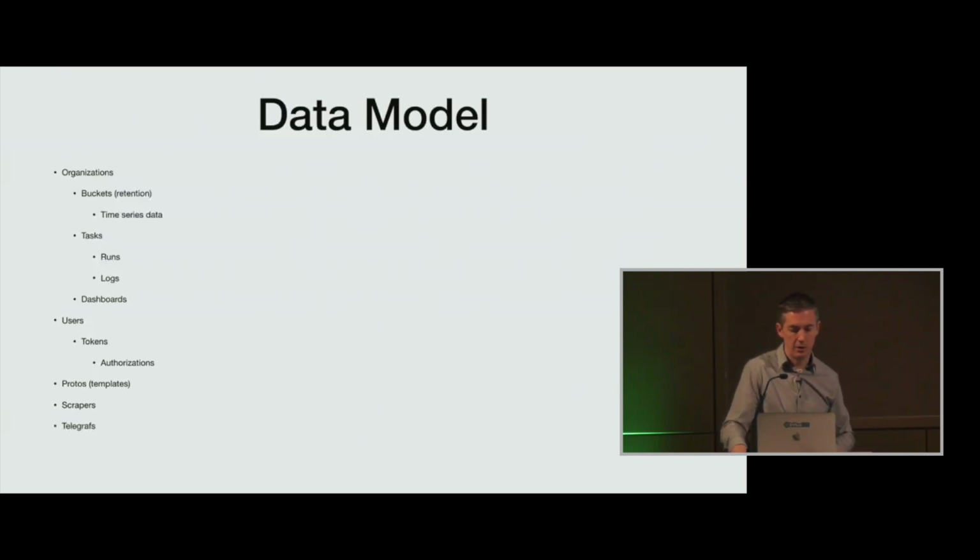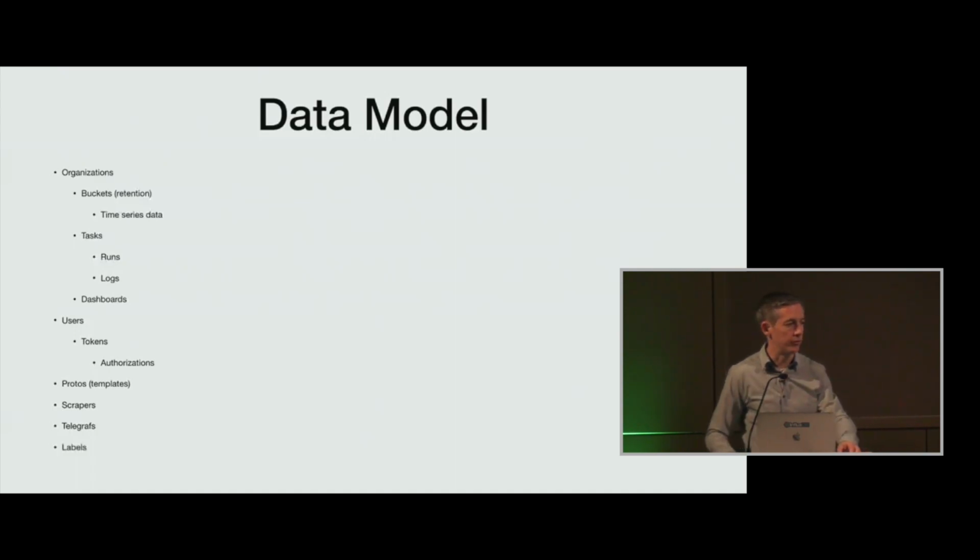And you have Telegraf configs. So in the UI, there's actually a way to drill down and create a Telegraf config based on the plugins you want enabled. The new versions of Telegraf are actually able to connect to a remote InfluxDB 2 API, whether it's in the cloud or enterprise service or an open source server, and pull down a config that they can use.